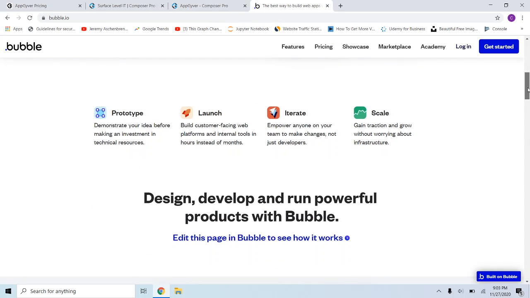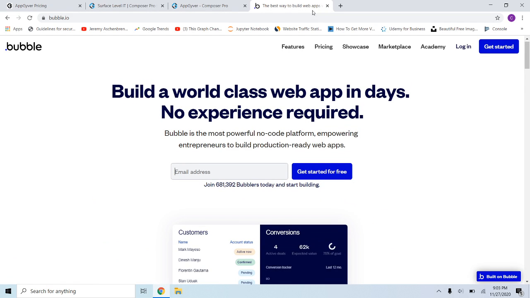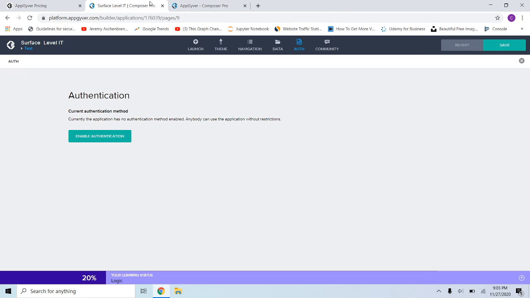They have a ton of different things you can do, but they, on AppGyver, at least at the time of making this video, recommended this as a platform for creating that login section because you have to connect it to that website to make it work, so we won't be doing that here. Then they have a community with a ton of different support.